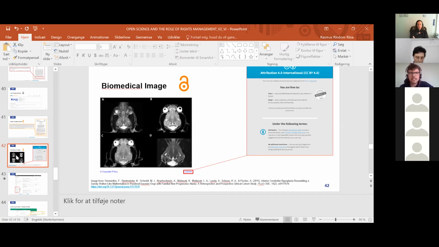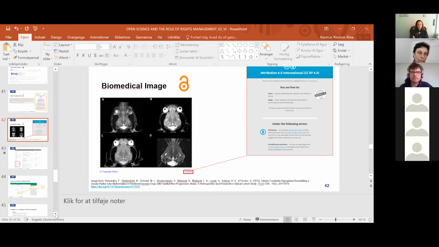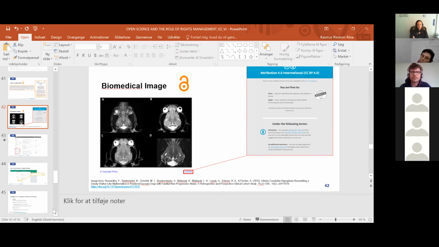But there is also content in specific articles with a more permissive license. For instance, here is a picture from an open access article. I found it in an image database. When I click the license, it tells me that it's licensed with CC BY, so I can actually use this image, grab it, and add it to my own publication, display it, as long as I add an attribution to the originators. So Creative Commons licenses provide you with the option to share content without asking permission, without paying any money, in the way you wish to use the work.